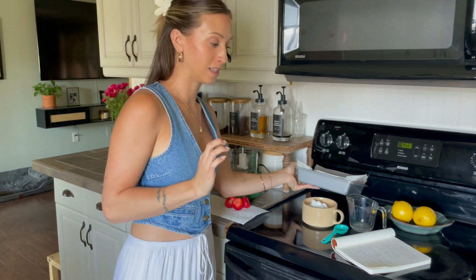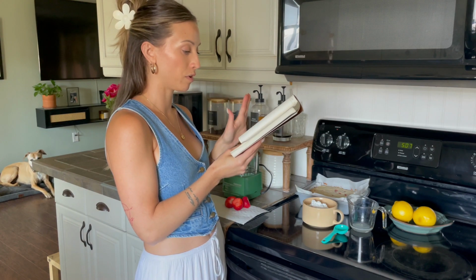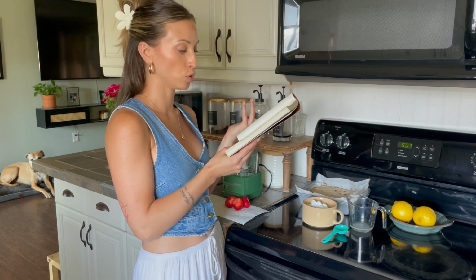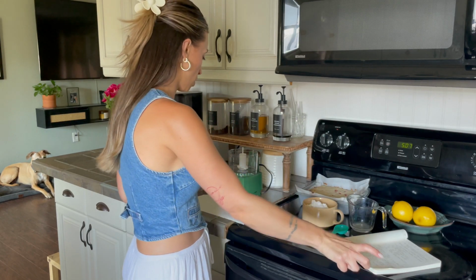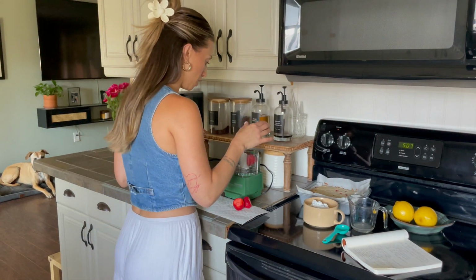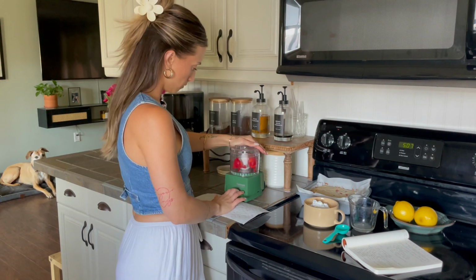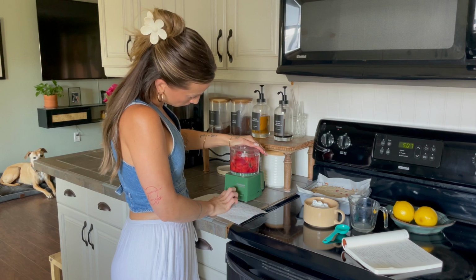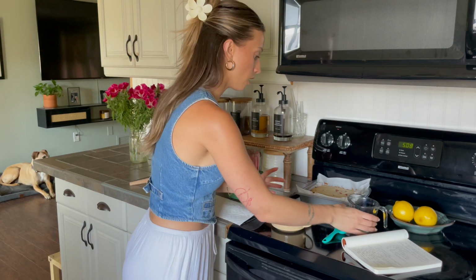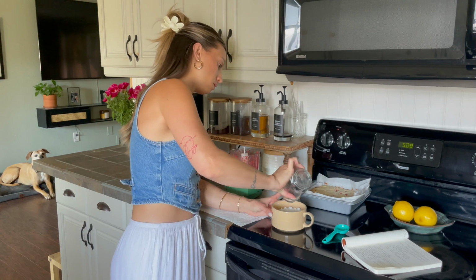We need to make our icing. Icing calls for a cup of powdered sugar, a tablespoon of strawberry puree, which it says is about 2 large strawberries, and a tablespoon of lemon juice. So I'm just gonna put these babies in here. So we already have a cup of powdered sugar, and I'm going to mix my tablespoon of lemon.